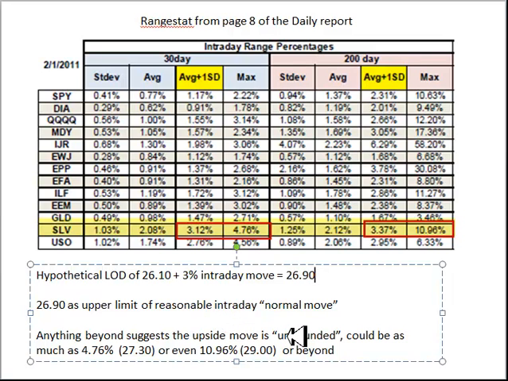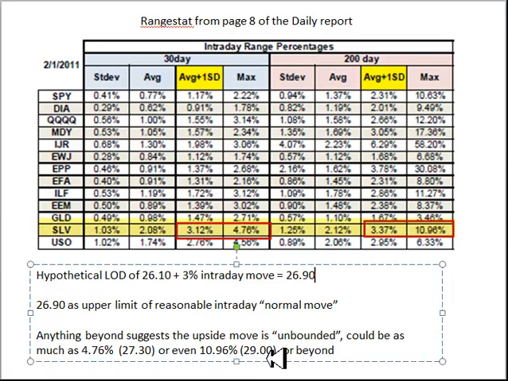And because stock prices, just like river levels, conform to a log Pearson's 3, I have a reason to believe that this could be an unbounded move to the upside. Now, what we've already seen in the last 30 days is 4 3/4%, which means a move to 27.30 would not be surprising.